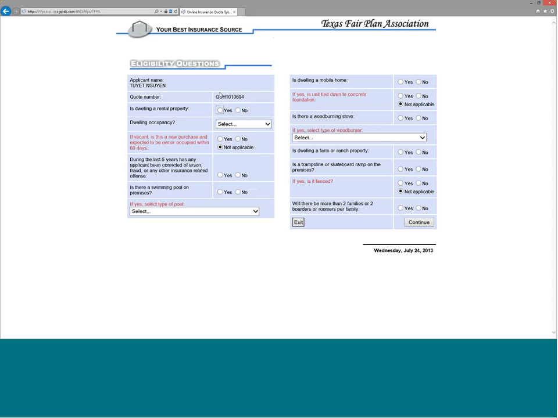You need to fill out the eligibility questions before we continue. If you notice the fields in red, those are required, so we need to make sure we answer all the questions.